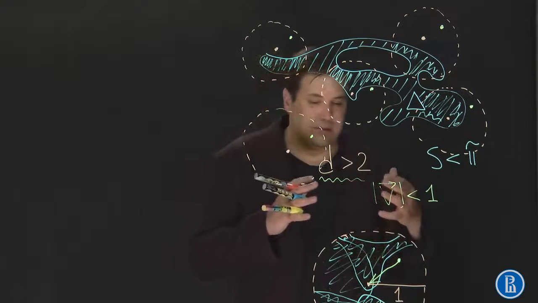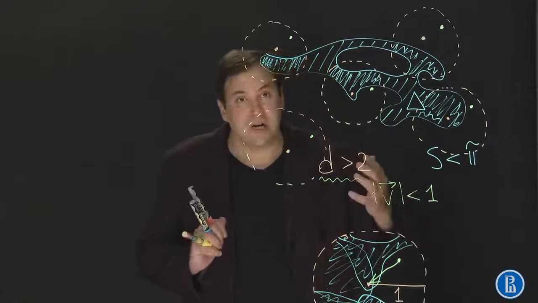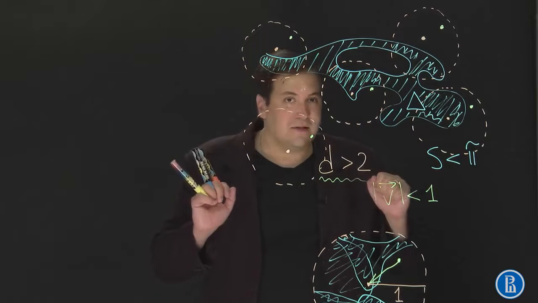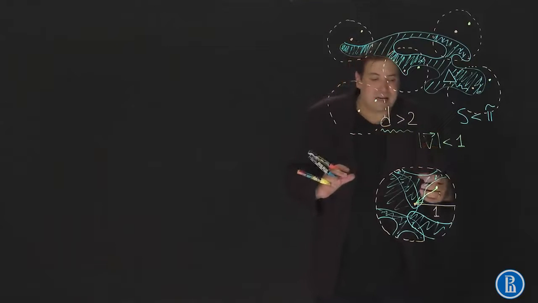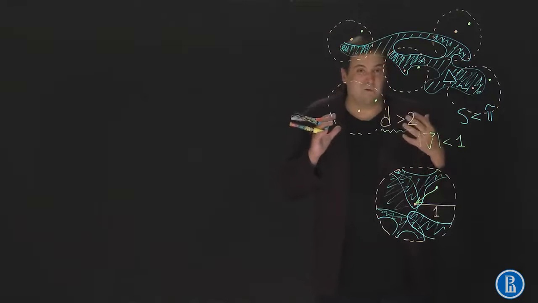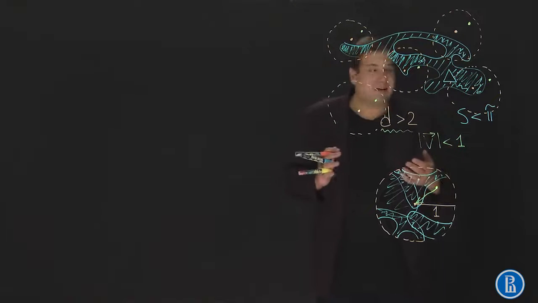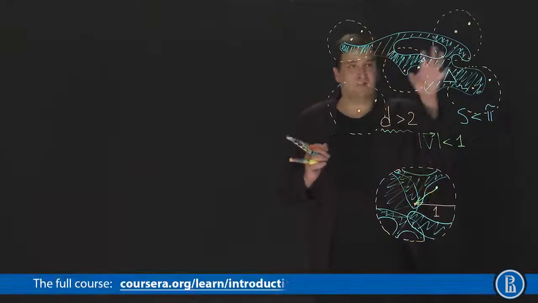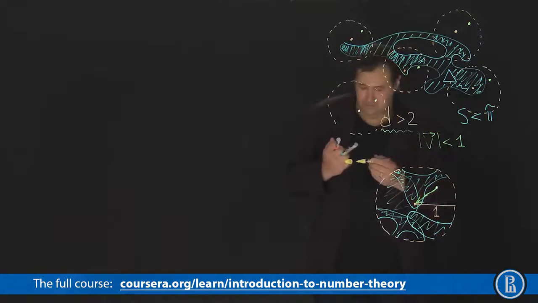This gives us that the total area of parts of the figure here is less than or equal to the area of the figure itself. Because if there were parts of the figure contained in several circles, then these parts would be multiplied. There would be several such parts. And it couldn't turn out that all these parts cover this circle, because the sum of areas could be greater than or equal to pi. And it would be more difficult to find such a vector if it actually existed. But since this condition holds, the parts of the figure do not intersect, and indeed there is such a vector. Well, that's it.